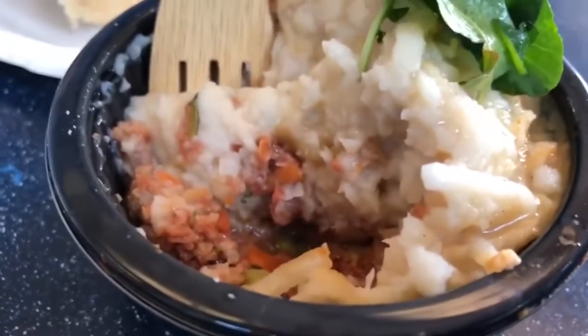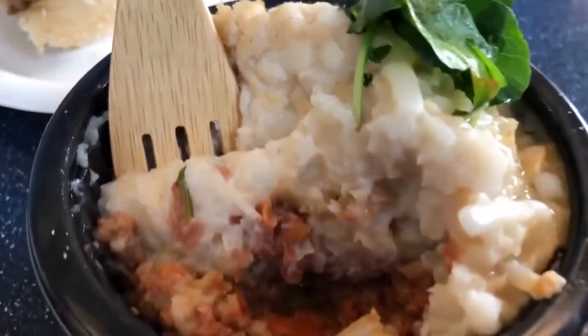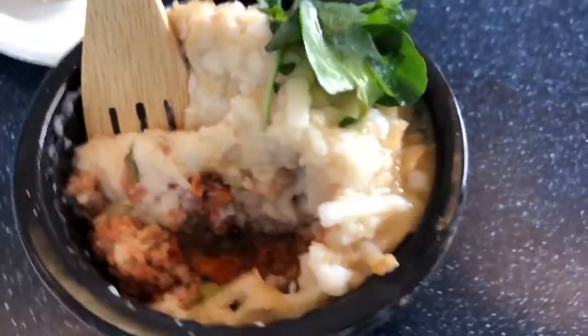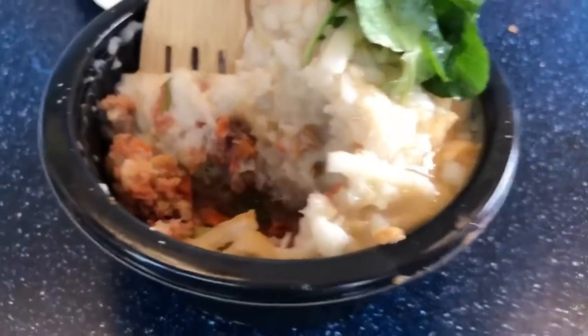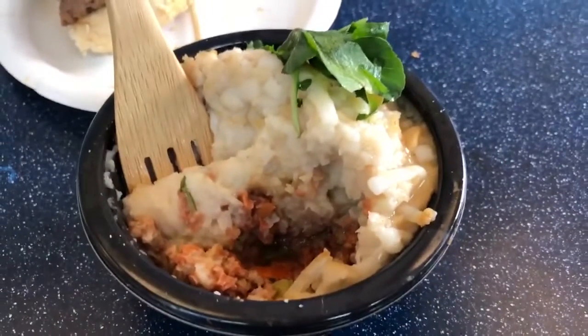And a big portion size. So definitely get this one. One more thing to note, the people that I'm with just told me that this is mashed cauliflower on top. It's not potatoes, but you could have fooled me. And you can see some of that vegan cheese, that vegan mozzarella on top. This is definitely something that is shareable, for sure.